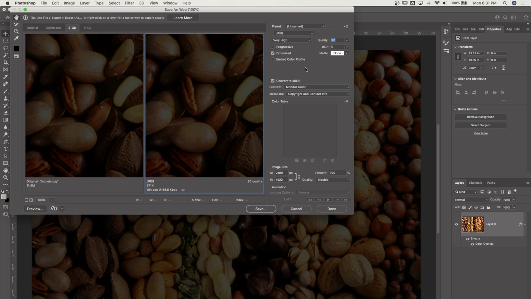I usually do optimized. So my size here, 2100 by 14, that's larger than what I need, but it's not that far off and it's not that big of an image, so I think I'm okay. So I'm going to save this. It's going to save what I have highlighted here.